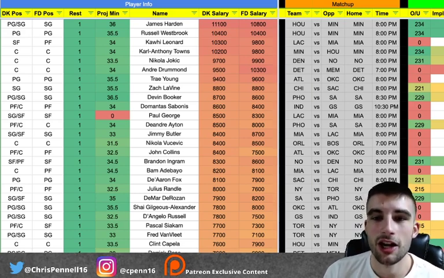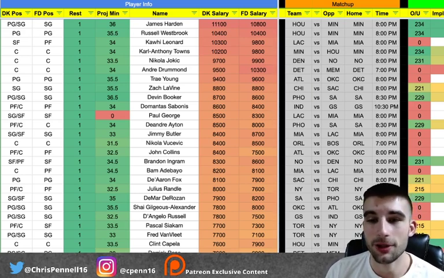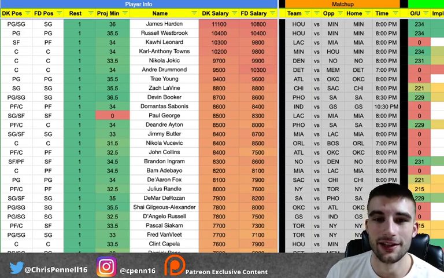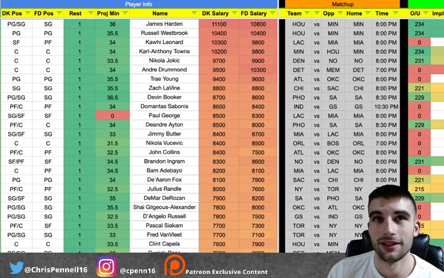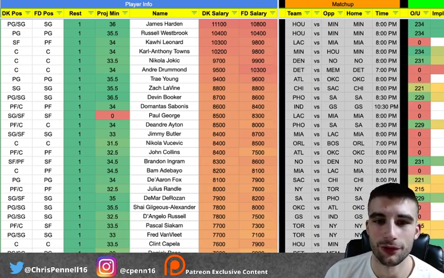Karl-Anthony Towns, I love this game for fantasy purposes, and if you want to make Karl-Anthony Towns your top spender of the night, I totally get it, and I really like playing Karl-Anthony Towns. I've been playing him a ton this season when he's actually playing. I know he missed a ton of time recently. He's finally come back, but his minutes are going to be fine. I have him projected for 34 as of right now, and pretty good spot versus Houston.